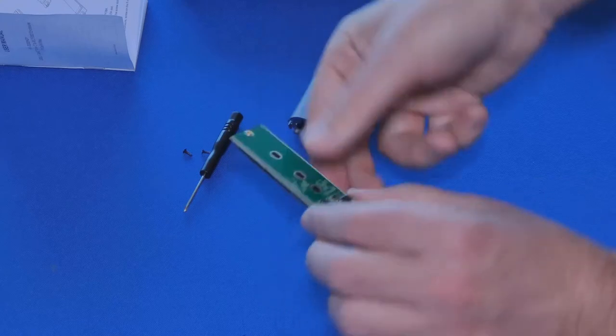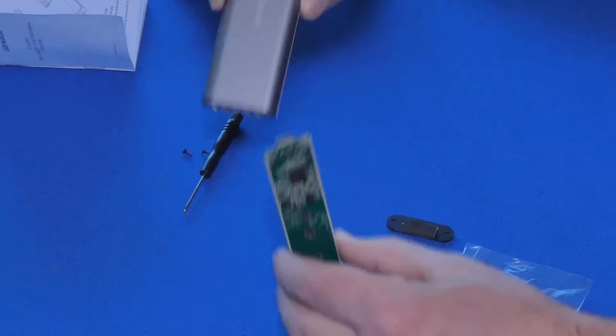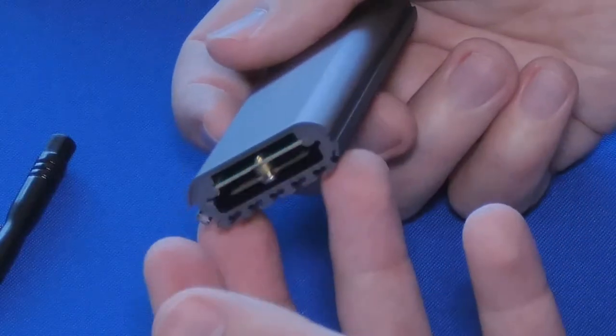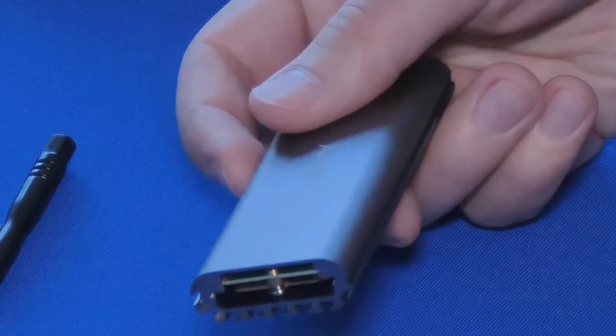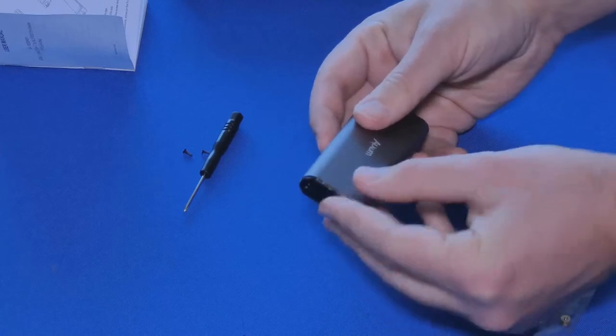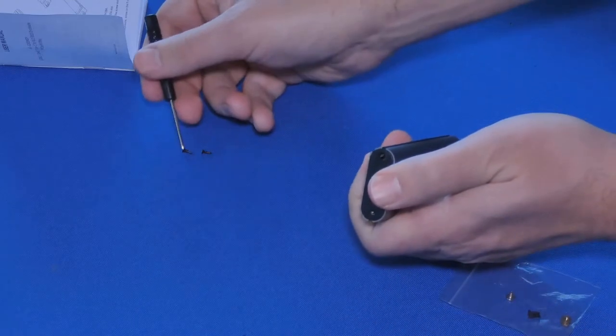Remember, we're going to slide it back in this way. That's how it came out. Make sure that the USB part of it is on the other side. Make sure that everything's aligned properly, and it should just fall in like that. That's what it seems like, all right? And then we're going to put our little lid back on, and the little black screw that came with it.